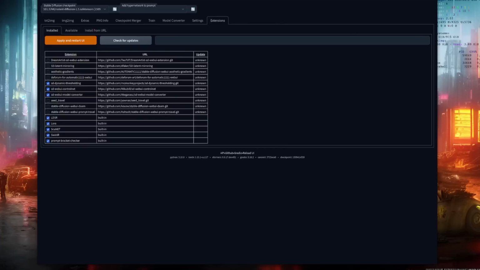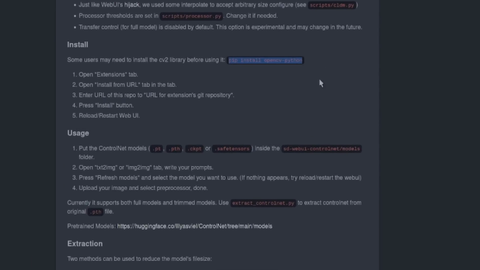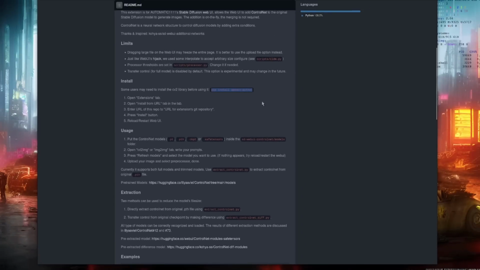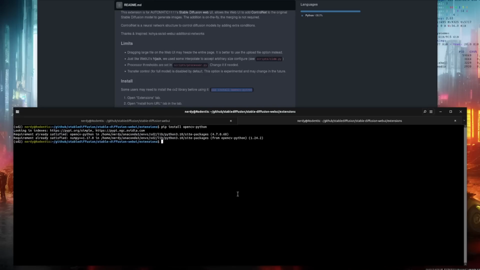Now that you've installed the extension and downloaded the models, if you go back to Automatic1111 and to the extensions installed and click Apply and Restart UI, then you should be ready to go. I didn't have to do this myself, but the GitHub repo does mention that you may need to install some extra packages. So if you're seeing errors regarding CV2, then you may need to install that. Here, it's very easy. We'll pop over there, paste, pip install OpenCV Python. I already have it installed, of course, into my Stable Diffusion 2 Anaconda environment, and I'm good to go.